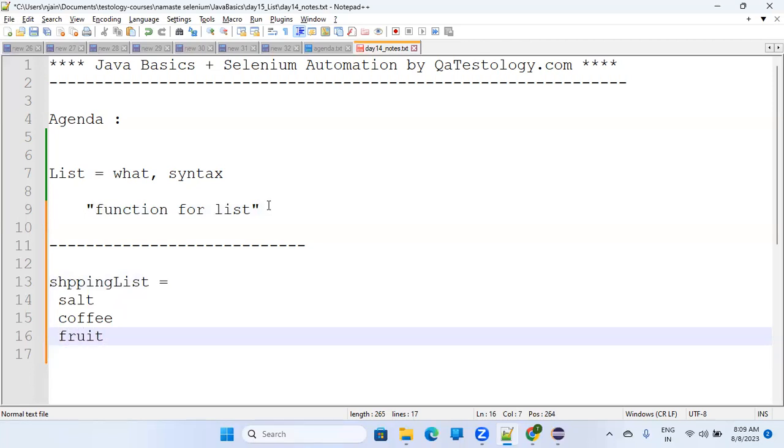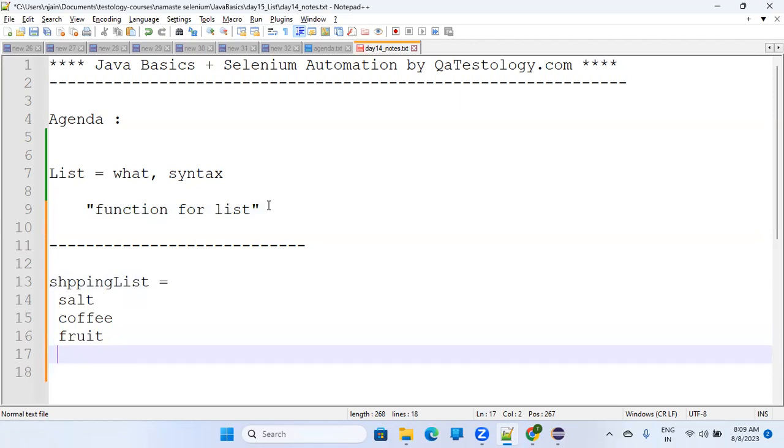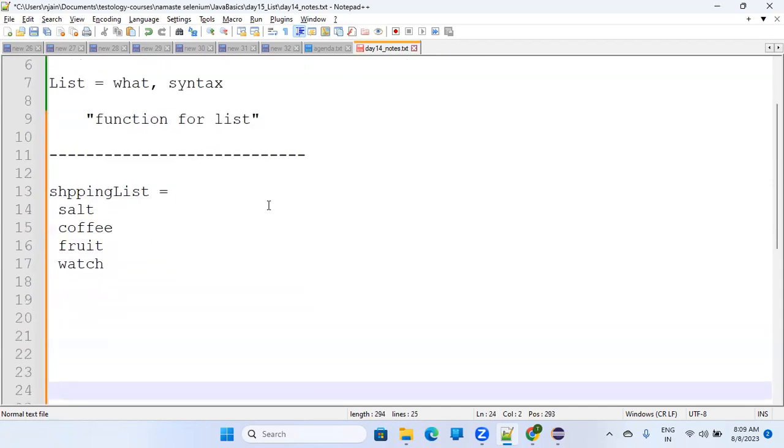You can specify properly what fruit you want, but as of now I'm saying fruit. Then maybe you want to buy a watch, right? So you create it like this. Generally, in real life we create the list like this.